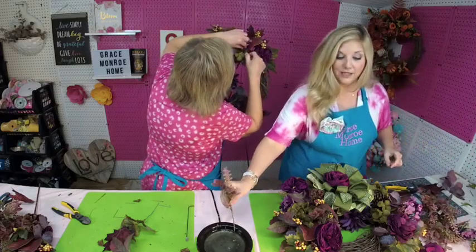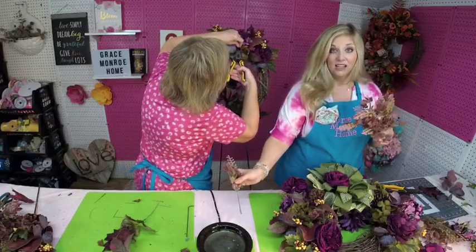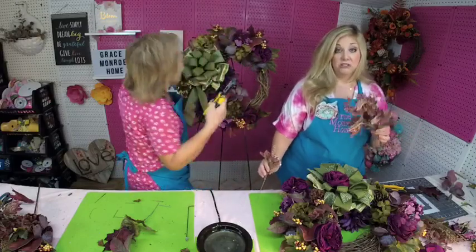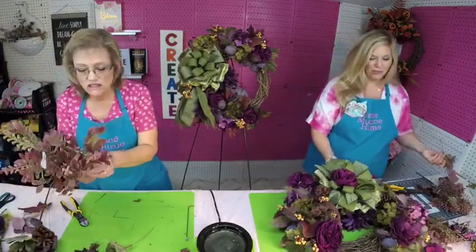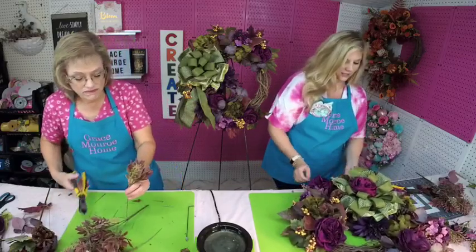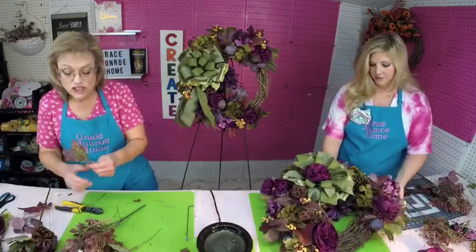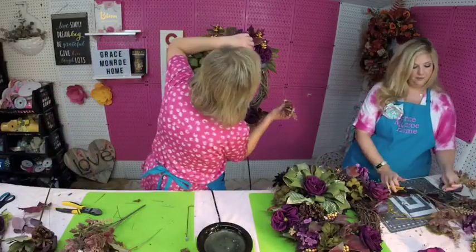And so what I'm doing, I'm just using this greenery just because I like it. Yeah, and I think I'm going to put a little bit of it in. If you just wanted to use leaves, you could. But I'm just sprinkling it around, kind of just trying to be pretty even with it. Yeah, that's what I was going to say. You don't have to have it all over, but you just want it sprinkled around if you're going to use it.